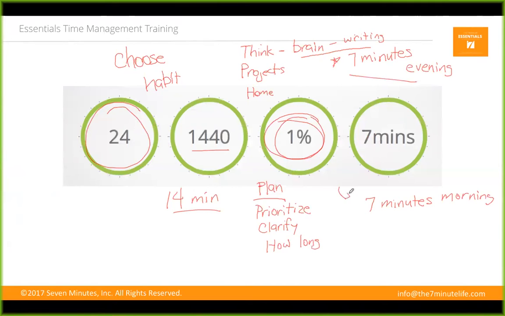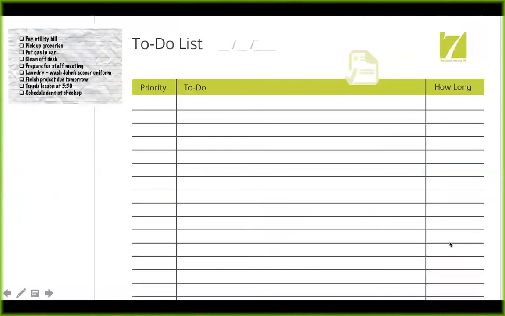In the morning, you're going to take a look at your to-do list and you are going to recalibrate. You know that when you walk in the office, things change. All great plans have to be able to be flexible. So what does it look like? Let's take this same information that we have. Let's assume that we've written down all of these things here.